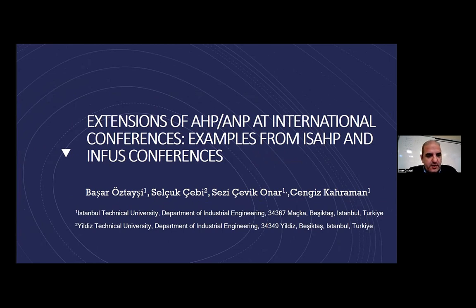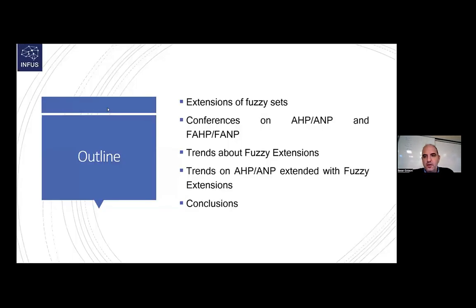As Professor Cengiz mentioned, our main topic here is analyzing the extensions of AHP and ANP in international conferences. So I will briefly talk about extensions of fuzzy sets, which is the main tool that we focus on in this paper. And then I will talk about conferences and trends about fuzzy sets, and finally trends about AHP and ANP using fuzzy extensions, and I will make a conclusion.